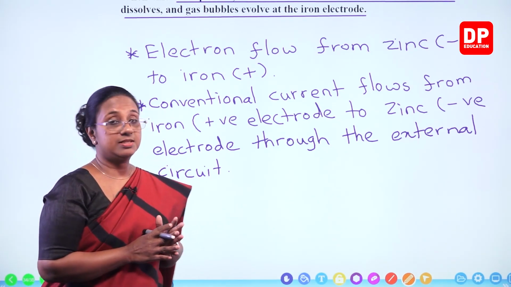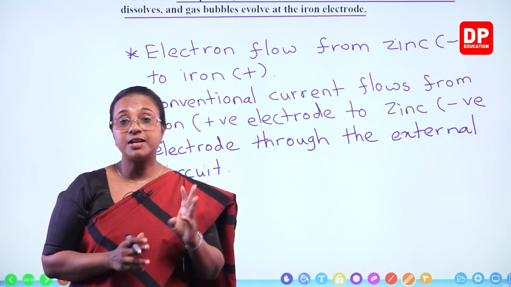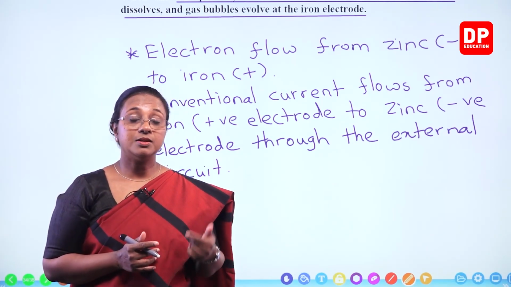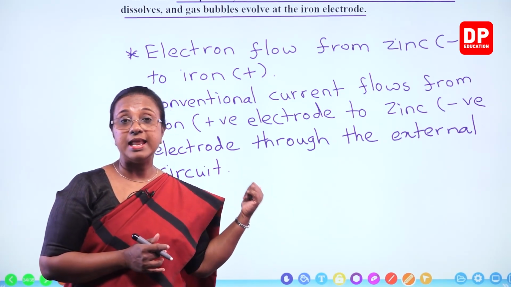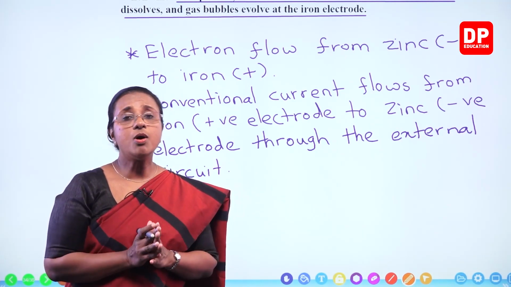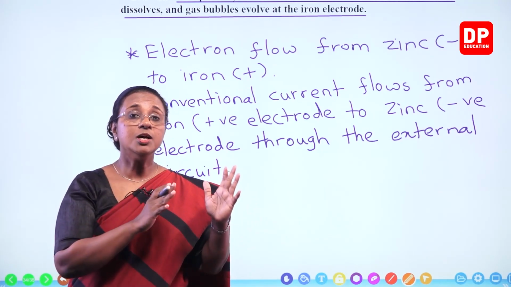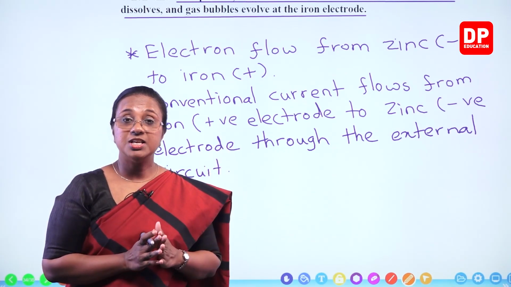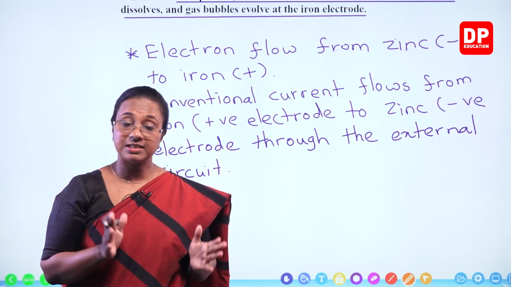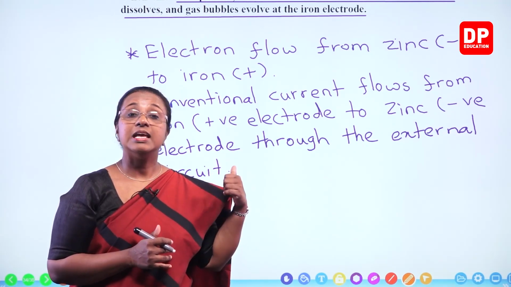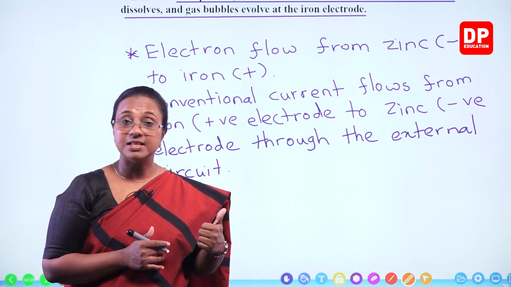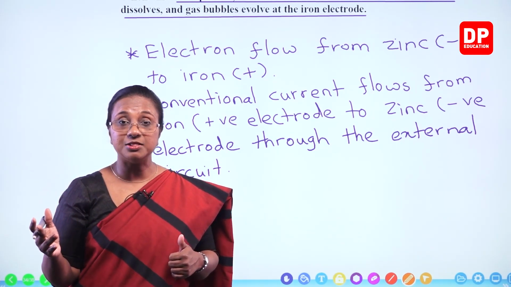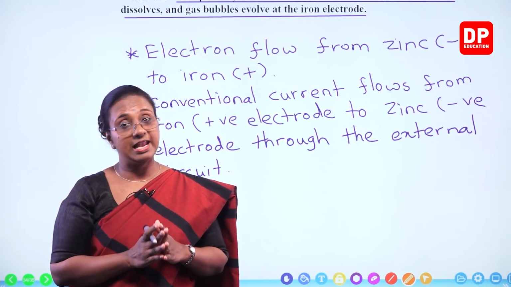So up to now, students, we have discussed 3 different electrochemical cells: zinc and copper, then copper and iron, and now iron and copper. In all these, you would have observed the common features of the electrochemical cell. Where the oxidation takes place, it is the anode, that is a convention, and you have seen in the electrochemical cell, anode is the negative electrode. And where the reduction takes place, that is the cathode, becomes the positive electrode.